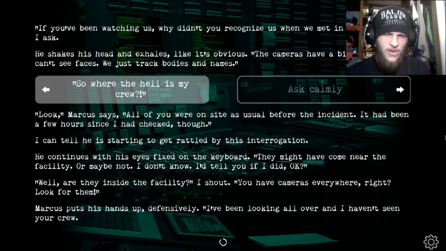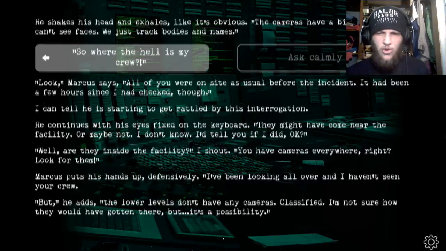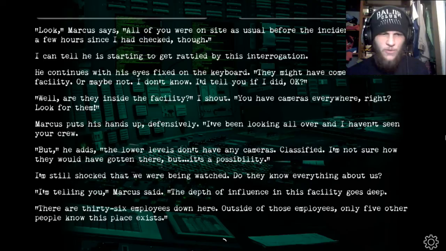Well, are they inside the facility? I shout. You have cameras everywhere, right? Look for them. Marcus puts his hands up defensively. I've been looking all over. I haven't seen your crew. But, he adds, the lower levels don't have any cameras. Classified. I'm not sure how they would have gotten there, but it's a possibility.